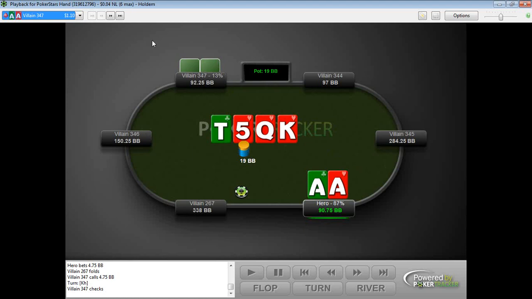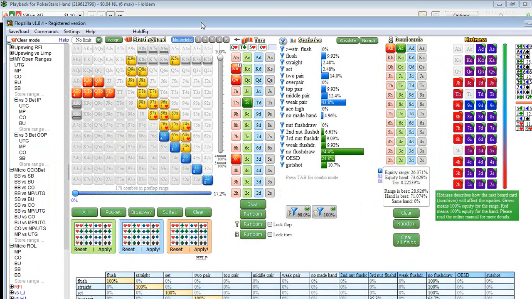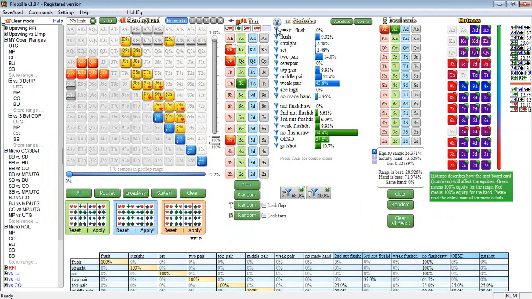Now, as we know, because I set up the filter, I checked in position, as you can see. So I believe that the check here was poor. Now, I'm sure I know my thinking then. This was 4-0. My thinking here probably was, if I bet, he will only call me with better. And I don't think that's true. Because let's say he still calls me with 70% of his range.